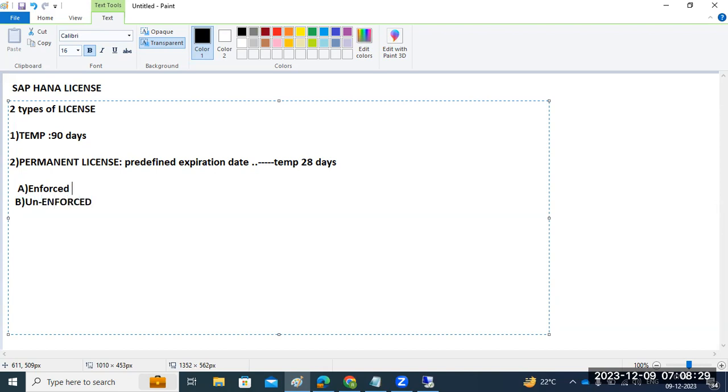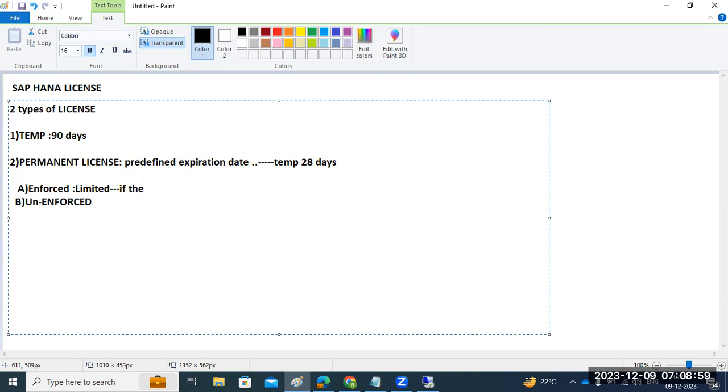Enforced means it's a limited license, based upon the usage or the consumption. We have to purchase the license based upon the consumption. If the consumption is over, then your HANA system gets locked.